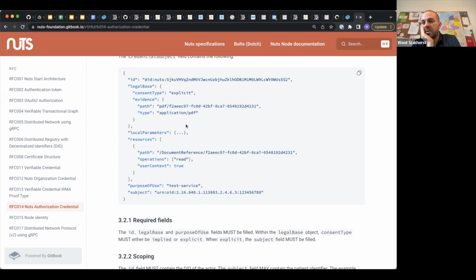Yeah, so the purpose of use is used to select the correct access policy. And right, so the Zorgenzorg access policy says, well, you have a patient, and this patient, of course, has a unique identifier which is known by every different vendor, so that's not a problem. And it says something like, with this role, you're allowed to fetch all this data. And you can do that for each different vendor, and then the user interface would just list it: from the GP, I see this information, and from the pharmacy, I see this type of information, etc., etc.